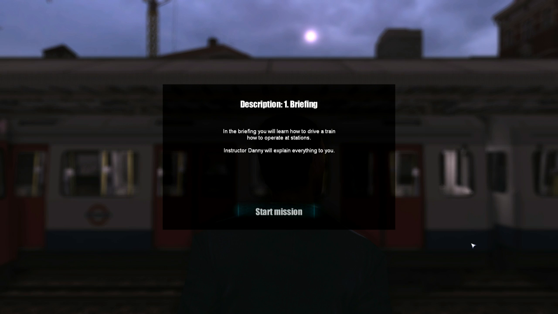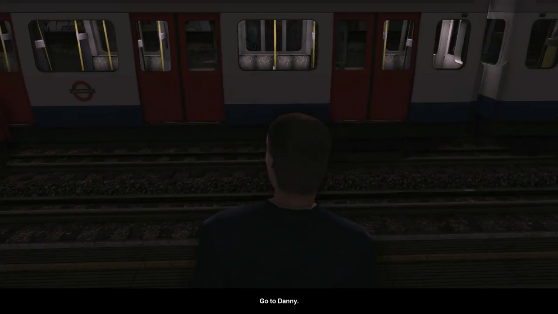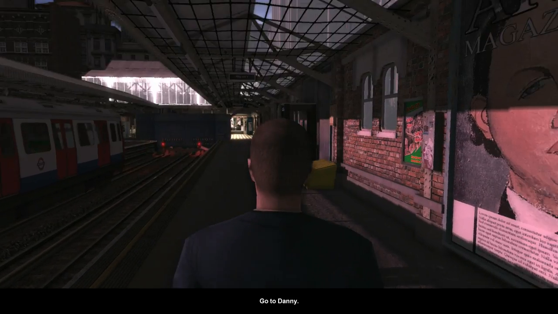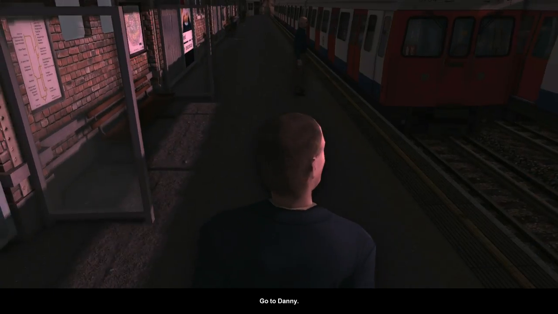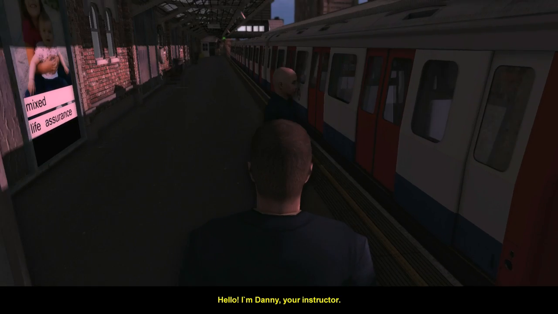Okay, description one, briefing. In the briefing, you'll learn how to drive a train, how to operate at stations. Instructor Danny will explain everything to you. Oh, Danny boy. The lights, the lights. Okay, we're going to walk over to Danny, who seems to be this dude over here. So we're going to go see Danny.